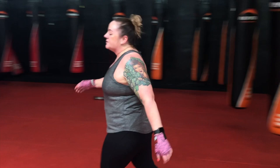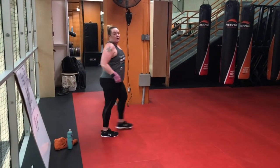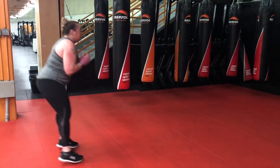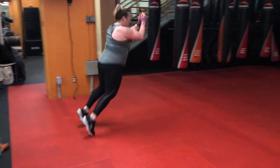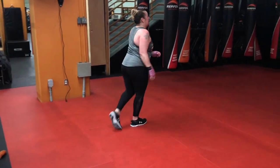We got that long jump to that hop back. Now you got a few different options on this one. First one, of course, is that long jump and then hop back. So we're gonna do as big a jump as you can. Hop it back. From here, long jump again. Hop it back.